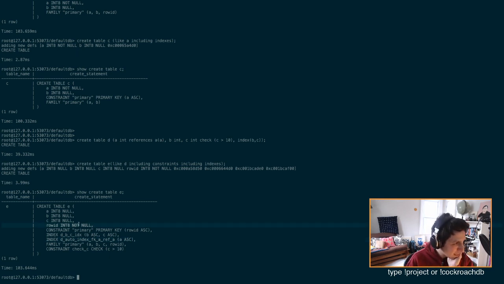Another thing that I should fix is that this row ID thing is included. The reason that this is here is that I think I actually already fixed this. I just need to recompile. In create table D here, we don't have a primary key, so it automatically generates this row ID thing as a hidden column. And we want that, of course, since in E we also don't have a primary key. The thing is that like, we want it to stay hidden. And I think what's happening here is that the like is noticing that there's a row ID column here and just porting it over to the second one without removing the hidden attribute, something like that.